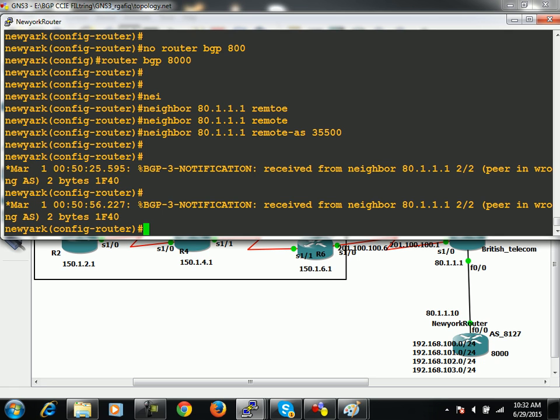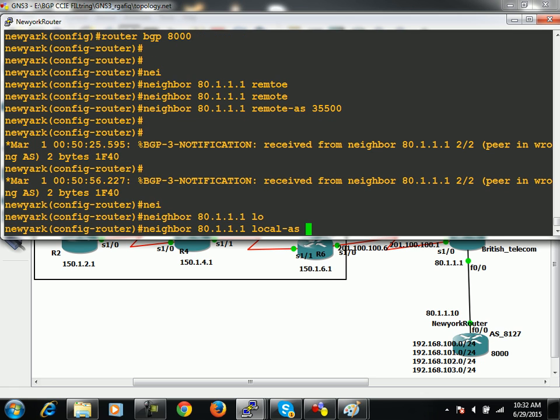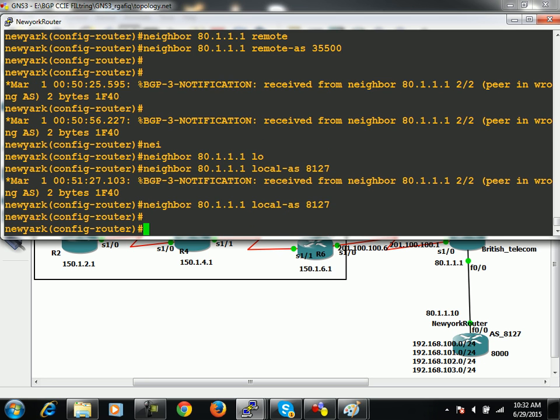For doing that, you just need to use this command as well: neighbor 80.1.1 local-as is what? 8127. What does it mean? That for this particular neighbor I will start to use AS 8127, not 8000. So in this condition we can say that in BGP it is also possible to configure more than one AS on a single router.